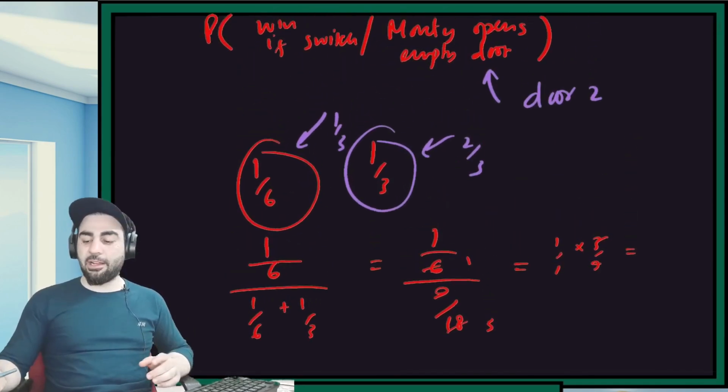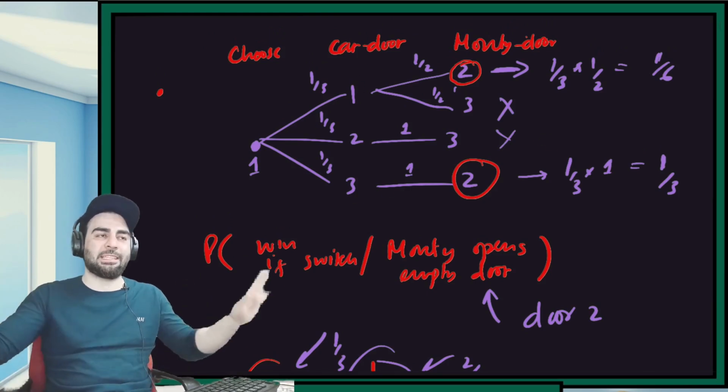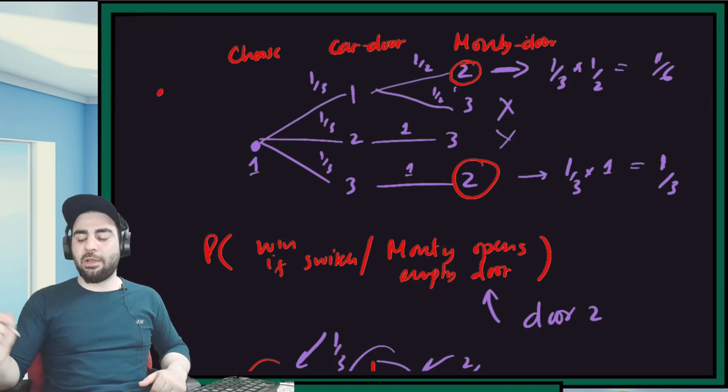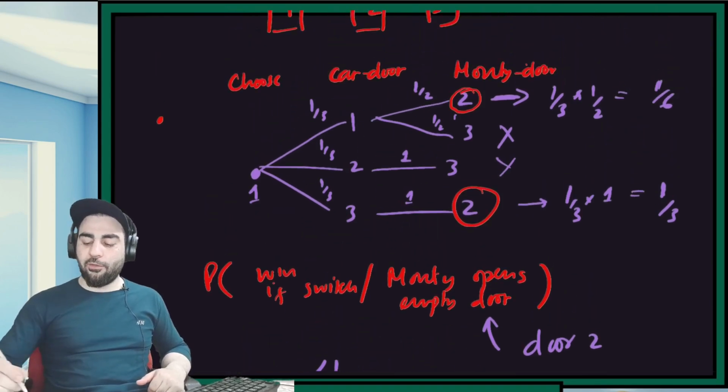So again, I'll reiterate it over here. I said I chose door 1 and these doors can have prize. This is Monty's door. Now I am saying, let's say Monty opens door 2 based on my initial choice. So if he opens door 2, now I am making calculations based on that. The probability of this path is 1 by 6. Probability of this path is 1 by 3.